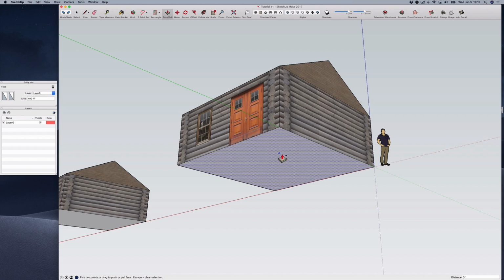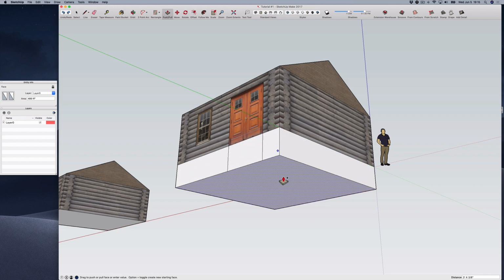Now, I'm using a Mac, so it might not be Alt on a PC. Just experiment until you see that plus sign. And then I'm going to drag this down, and now I've added this foundation that will go below ground level. So if the ground is not level, we're not going to get that weirdness showing up.